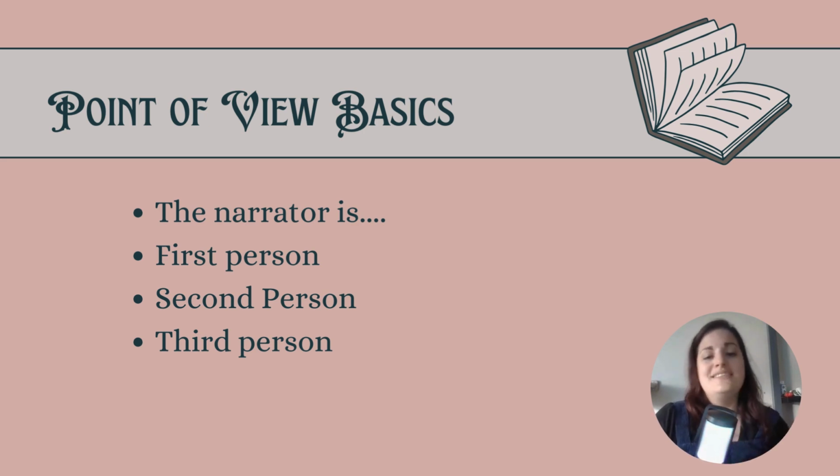The second is called second person, and this one is going to be a lot less common because it can be a little bit confusing and a little awkward. This is always sort of a style choice if somebody uses second person, but most often you're going to come in contact with our other 2 points of view.